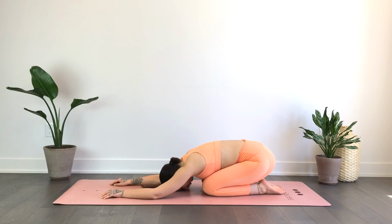Just taking a moment here to check in with the body. Notice how the body's feeling, observing. Maybe softening the body wherever you can, the arms, the upper back, with each exhale.